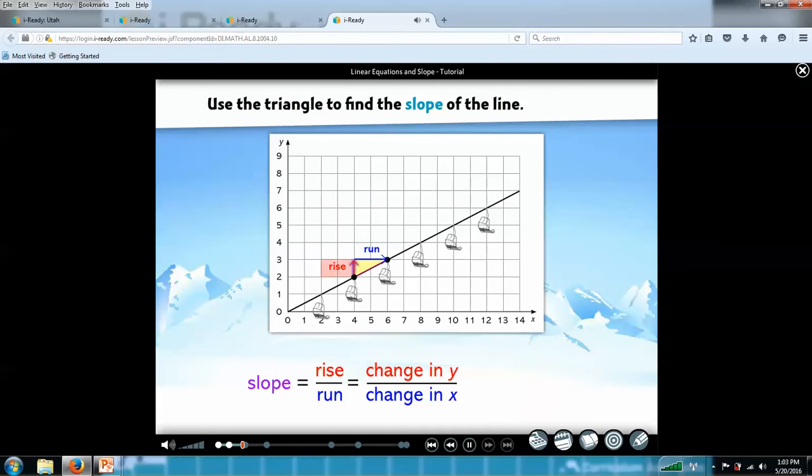You know it, the rise is the length of the vertical leg of the triangle, which is the change in y values. The difference is 3 minus 2, so the rise is 1. The run is the length of the horizontal leg of the triangle, which is the change in the x values. The difference is 6 minus 4, so the run is 2. The slope of the line is 1/2. See, Olive? The ski lift can be modeled by a linear function with a slope of only 1/2. That's not that steep. No?